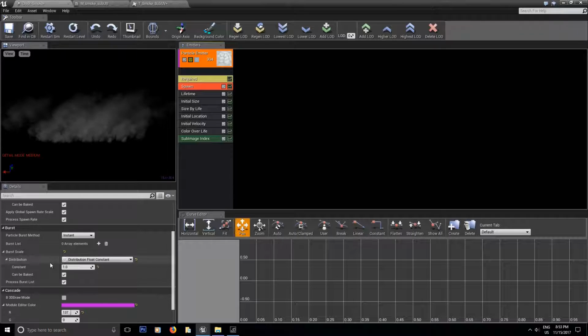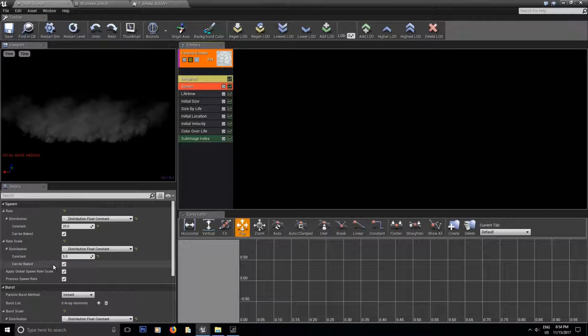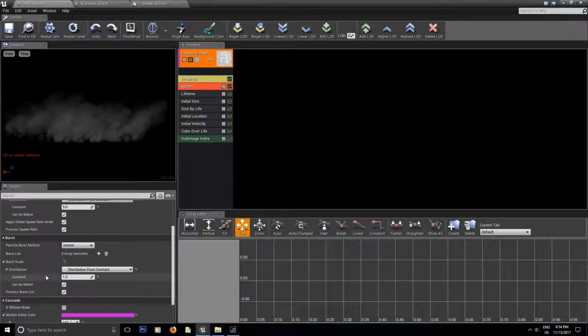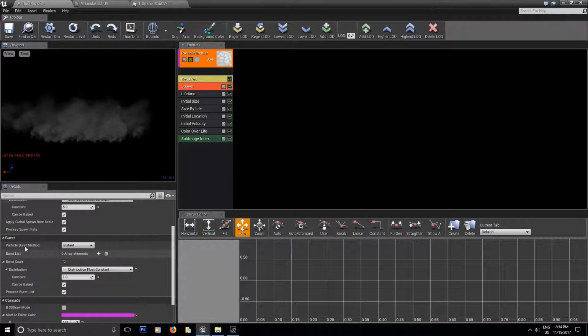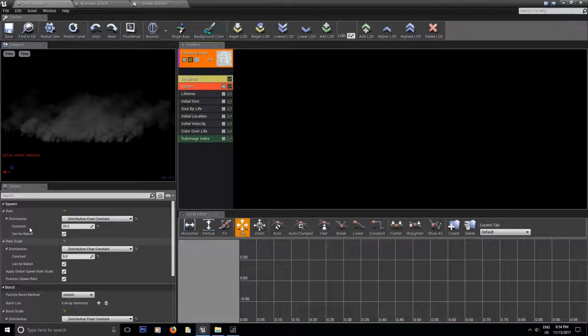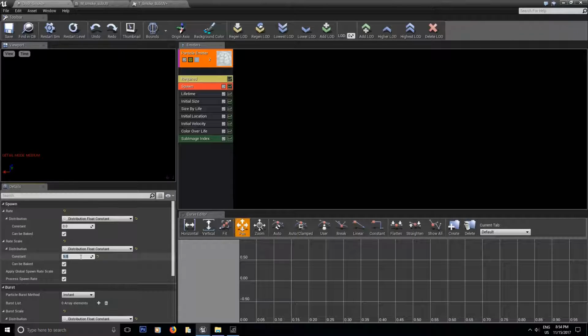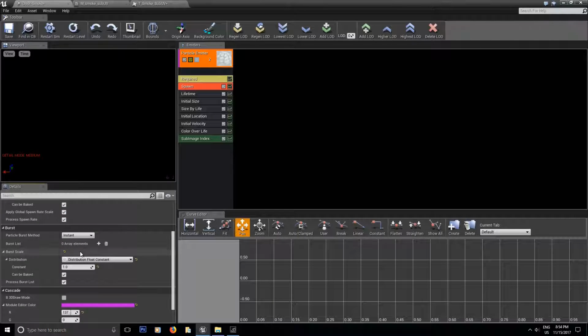The burst method, compared to the spawn, works in loops. So you decide how many times you want it to go. And you can even make as many burst lists as you want, so that if you want the animation to have something happening at 2 seconds, 5 seconds, and 10 seconds, you could just do multiple burst lists. I'm going to show you how to do that, but we're just going to do the first list for now. So the spawn is a constant rate that's always happening, depending on the values over here that you set up. So let's put this to 0, and let's put this back to 1. And we're going to go play with the burst list.